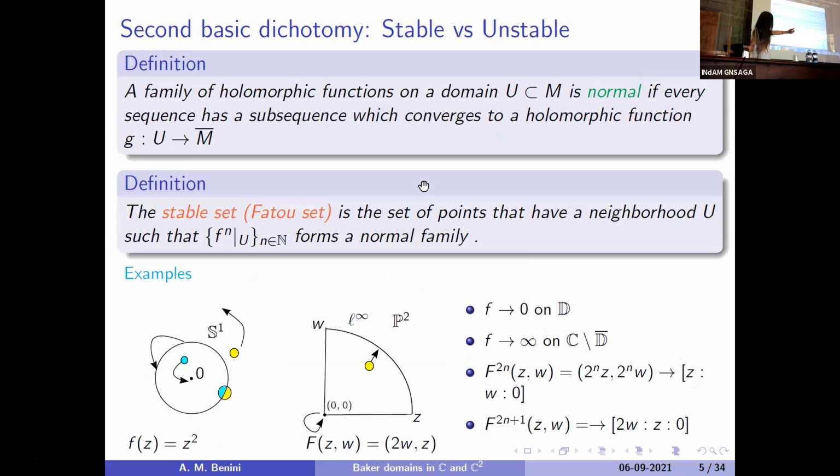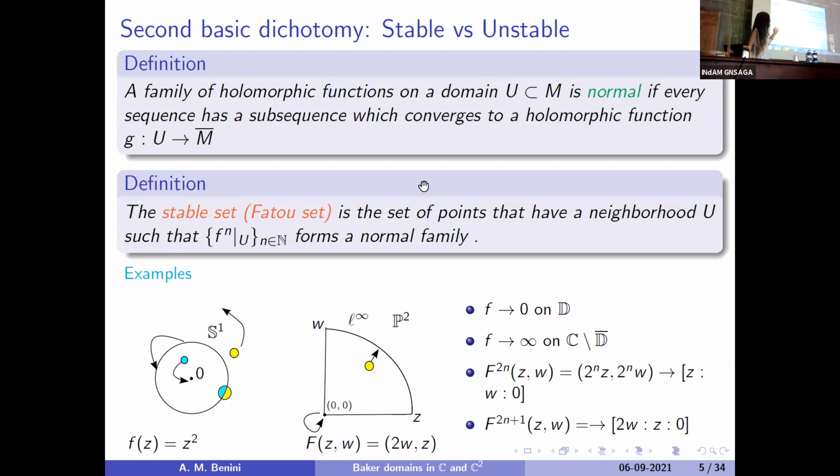So now here we have subsequences. Look at what happens. If I take the even iterate of my function f, I multiply both coordinates by 2 to the n. Because the first time I swap and multiply just the first one by 2, then I swap again, this one remains multiplied by 2, and this one also gets a 2. I applied it 2n times, and f to the 2n is just 2^n z and 2^n w. So basically, I just multiplied both coordinates by a factor 2 to the n.